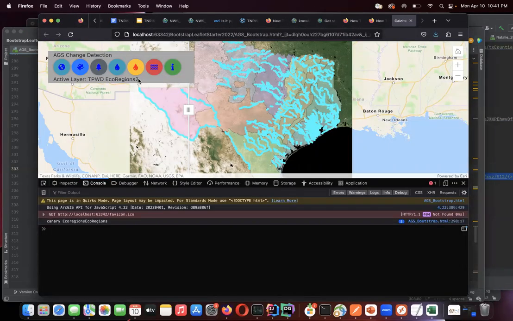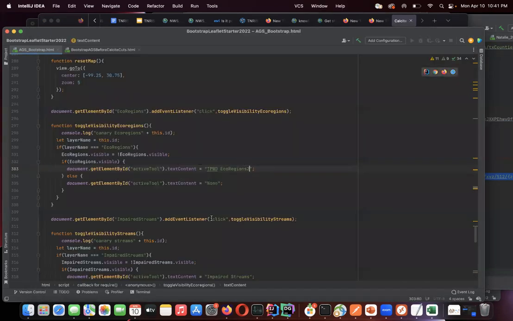See how it says 2 here? Right down here. And I also changed it to TPWD. So that's where I'm making that change. So it's just, again, document get element by ID, the name of the ID, and then dot text content equals, and then it's a string value that it takes.